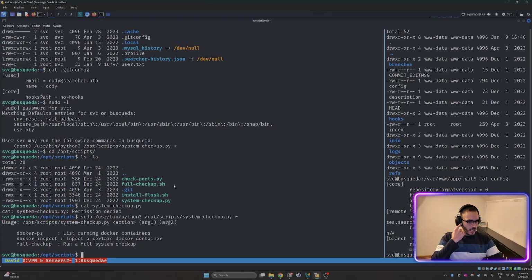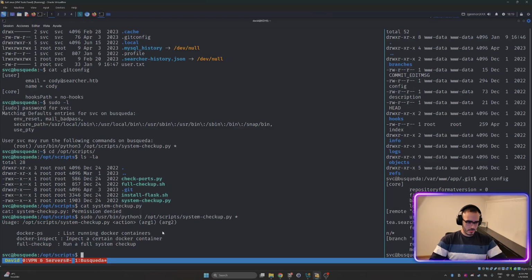Okay, it explains how it works. Looks like this script is using Docker. So we can execute this script to run Docker commands.